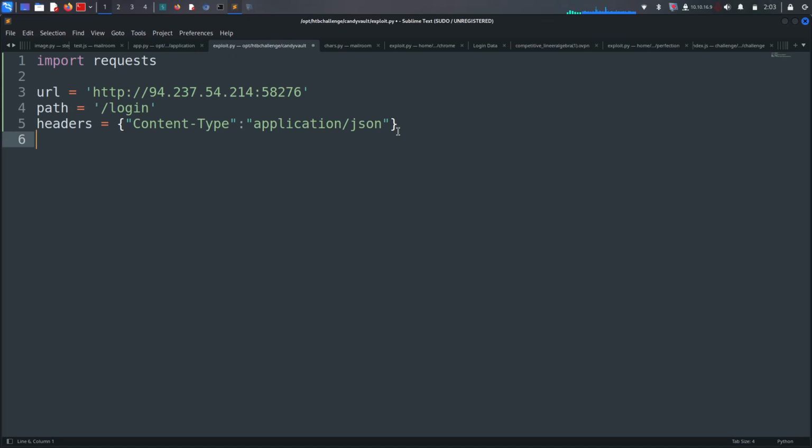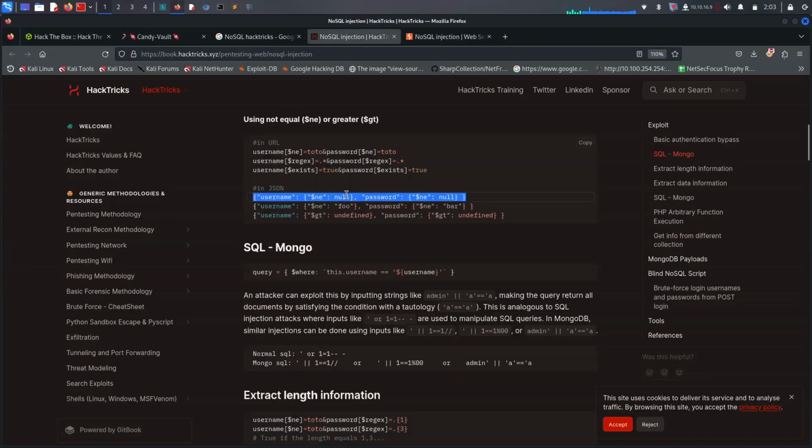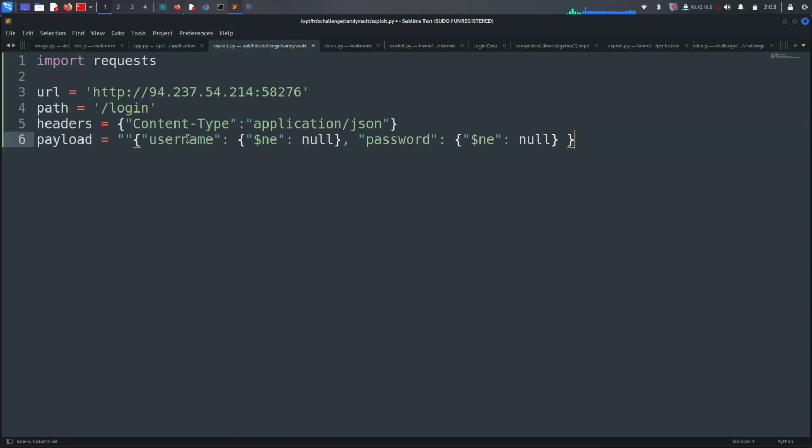So right now we are giving our header, and now we need to give the payload here. As you know, our payload is actually over here, and we are grabbing it from HackBricks. So we just need to give it here. I think we can right now just change it with email and give this a null, and password null. It's like that. It just needs to be null, needs to be added here. I think this one. It's because we're not changing it here. Right, so I think it needs to look like that.